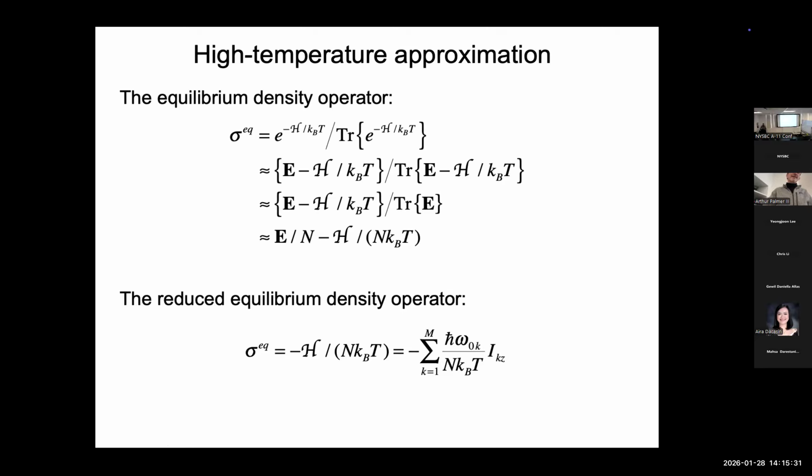Or in other cases, the omegas may be included to help us keep track of which is hydrogen and which is nitrogen through a calculation. But if you want real numbers, eventually you're going to have to go back by unit analysis and put in the H bars, the Ks, the Ts, and the numbers of spins. And lots of times, if we just want to know where the peaks are in the spectra, this is enough. You're just saying IZ. The amplitude of the peaks are going to depend on all these other factors.